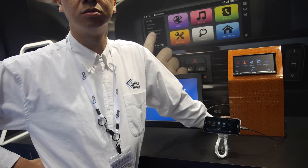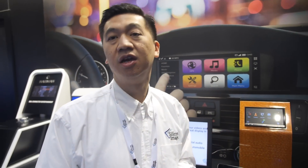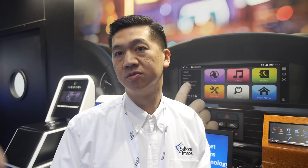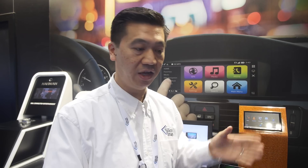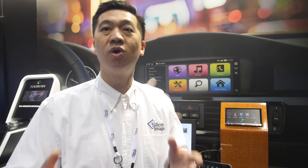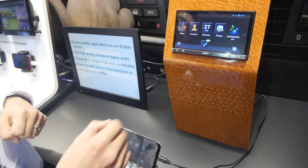What happens is, if you buy the Pioneer App Radio, they'll ask you to download an application on Android to support their radio. Once it's connected and you enable that app, it opens up a new user interface. When you get in the car, you connect the phone to the display, touch the Pioneer App Radio application, and it launches a brand new user interface that includes all the applications you want to use while driving — your mapping, contacts, calendar, and photos.